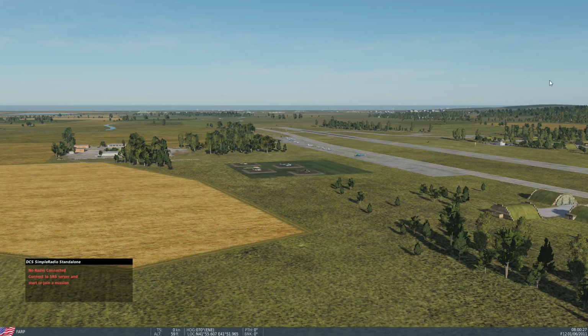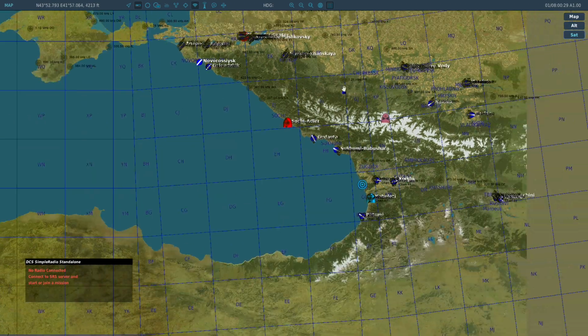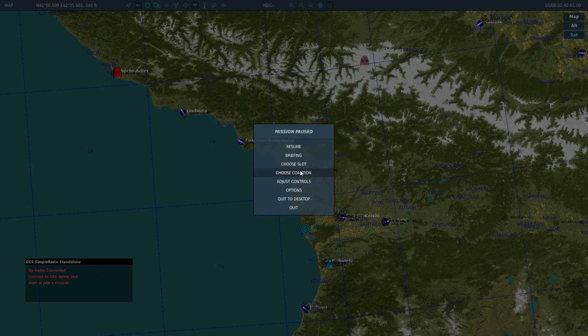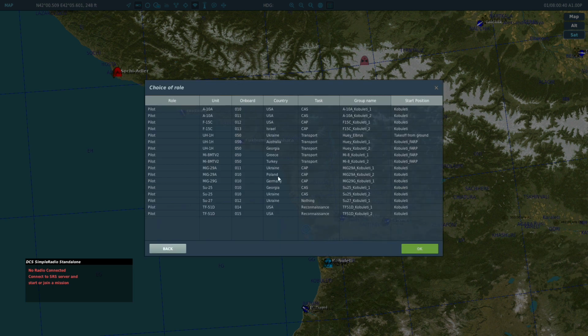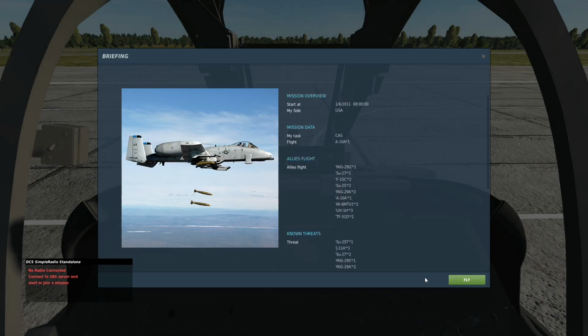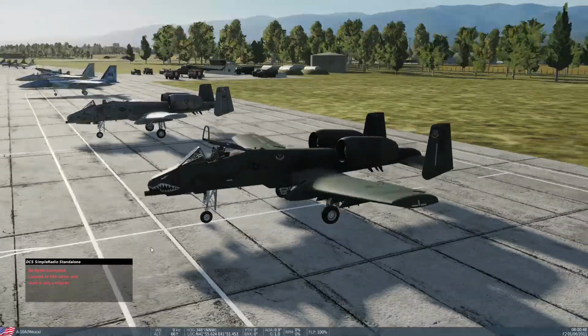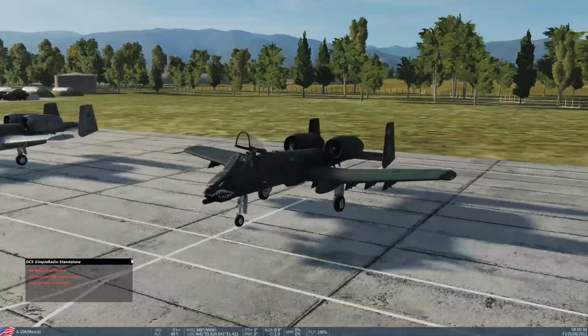Let's check the F10 map to see what happens. Okay, so as you can see, all the clients that we had in Copileti and on the top of Mount Elbrus and Sochi have been replaced by statics. Now we're free to choose a coalition, for example blue, and start testing this. Let's jump into the A10A, the first one on Copileti. There we go.